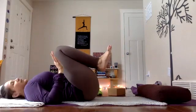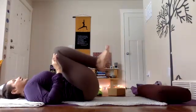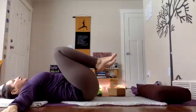Okay, and then I just want to stir the hips a little bit more. And we're going to come to an egg beater. So as you come onto your back, your arms can go out to the sides or anywhere there. I might turn the palms down. I'm going to move the knees over the hips. And then we're going to start to just find your egg beater.